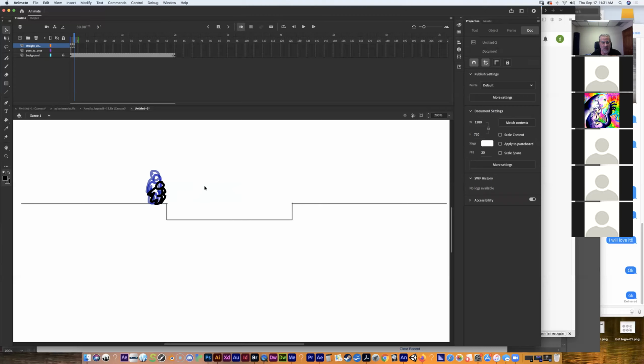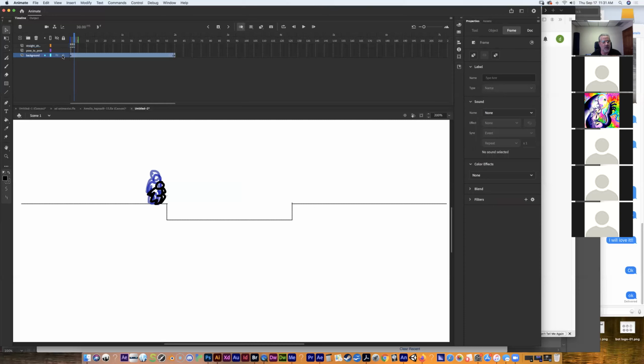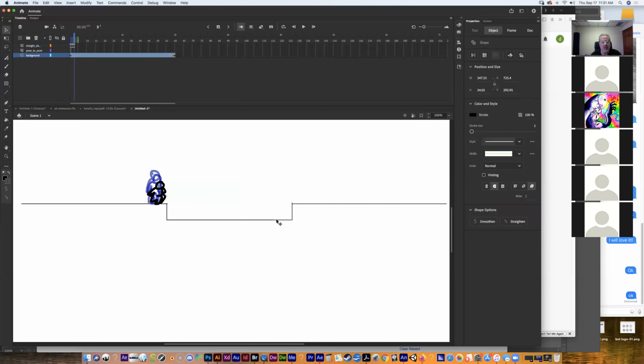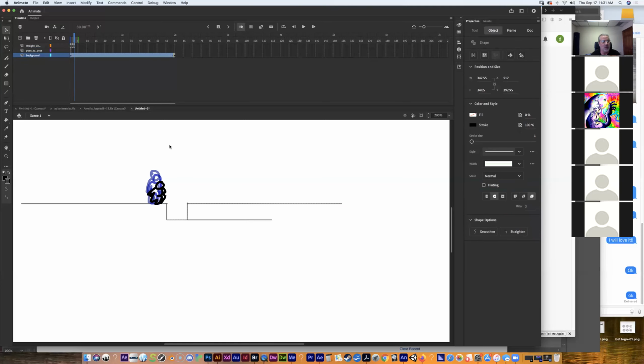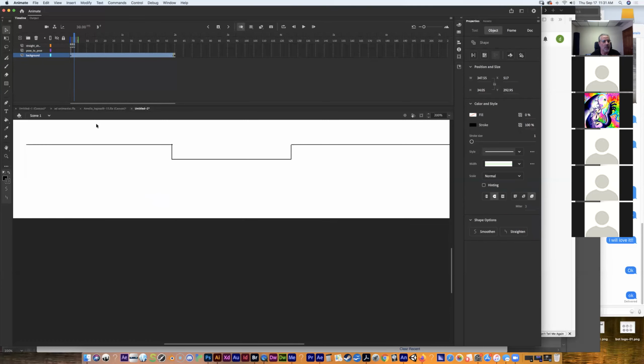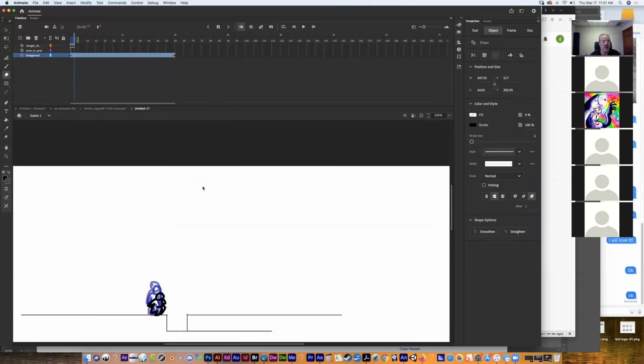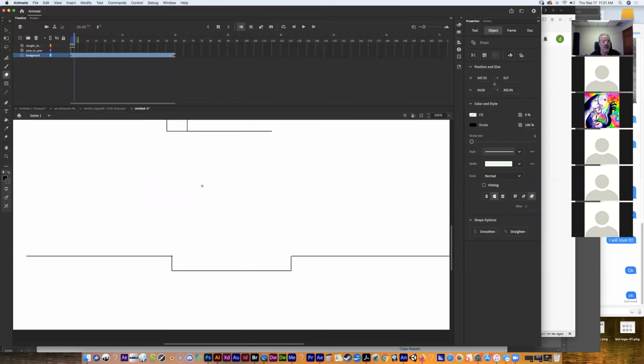it'd be a quicker animation. So I can go down here to my background layer, unclick my lock, and I can select just this stuff here, and I can click on it and hold my shift key down and move it over and basically make the ditch much smaller, and then erase what I no longer want.